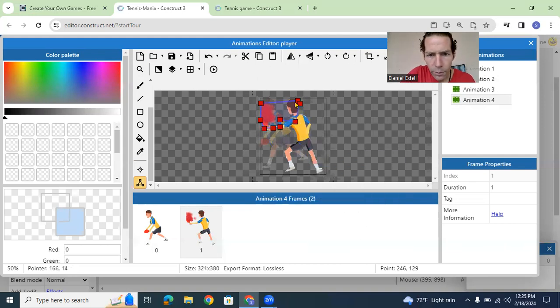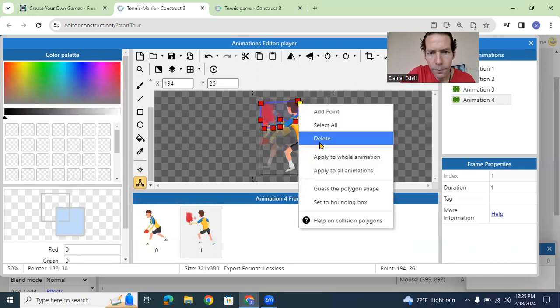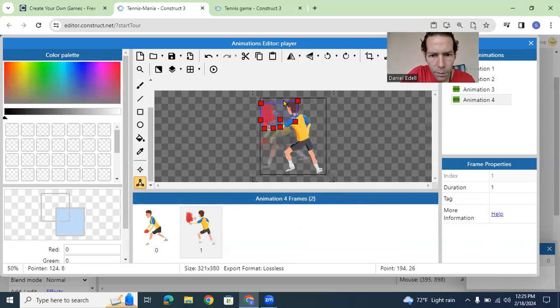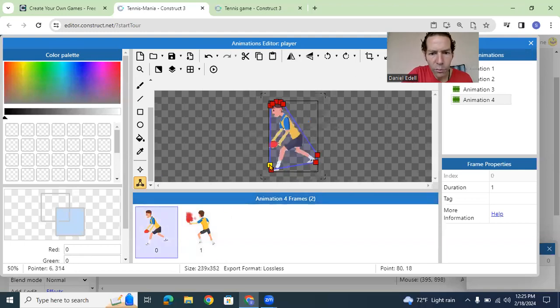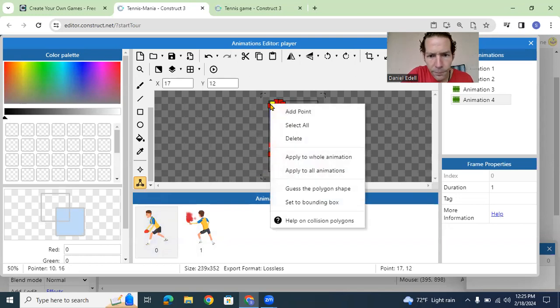You gotta go. Too many. Jeez. I'll just use that. Give yourself some room if you want, room for error. You hit the ball better. All right, so we got that. Oh, and this one, of course, I missed that one. So make sure you get all of them. Delete that.